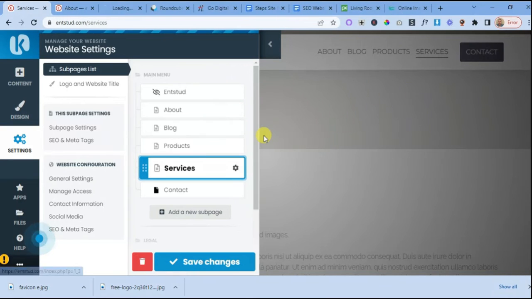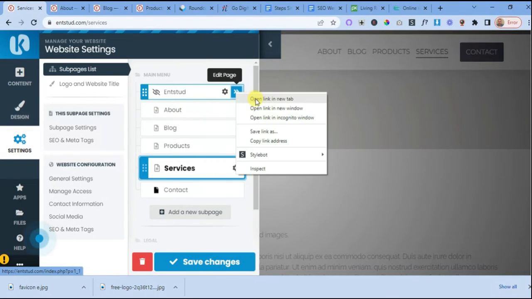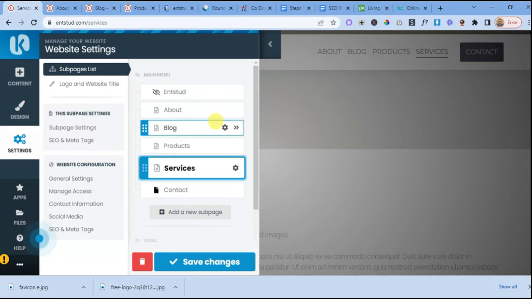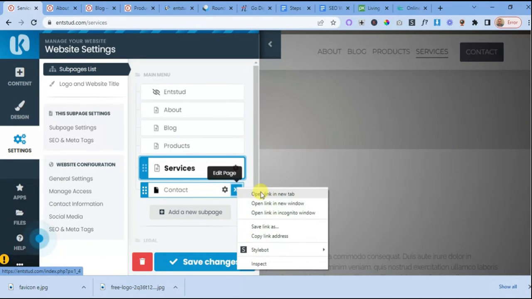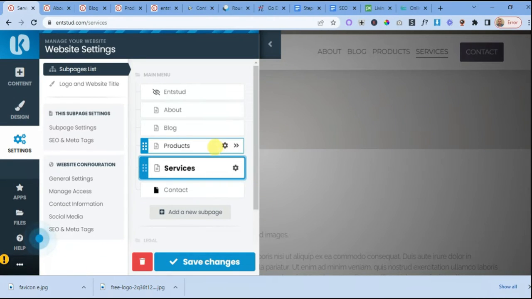We're going to get the link so we can create the buttons. So we are in the services page, and let's go here for the open new box here and the contact us. Okay, so we got the about us, the services, the blog, the products, and the homepage here.